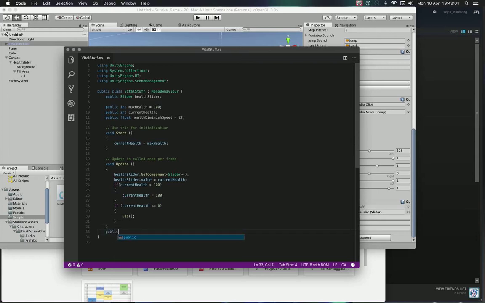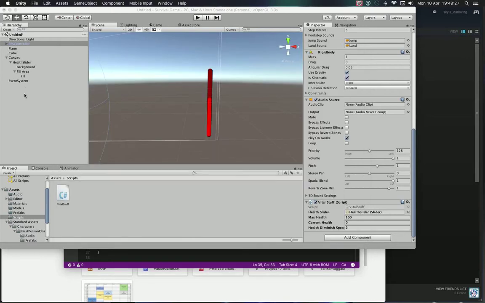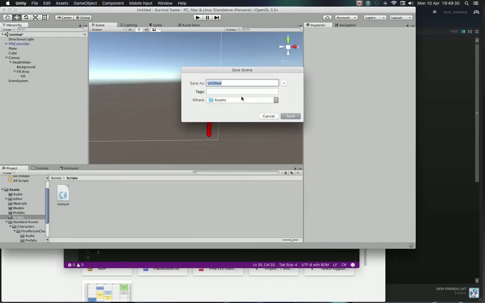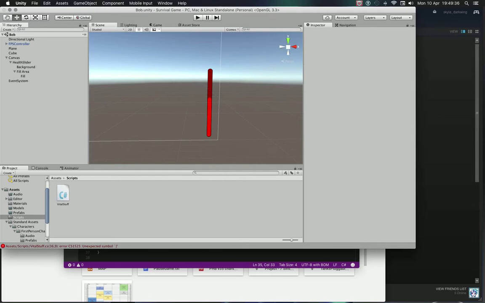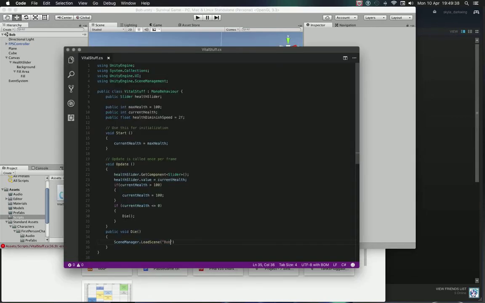So we're going to go public void die, insert some code brackets, and we're going to go SceneManager.LoadScene, open up some brackets and insert some speech marks, and we're going to input in here whatever we've got in here. So if I just save this quickly and call it Bob, we're going to tell it to call up the name Bob.